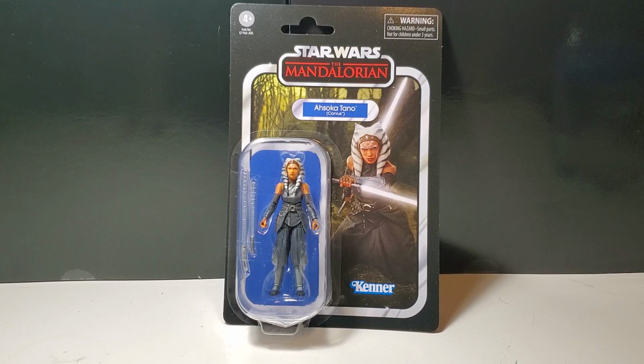That being said, Ahsoka and Mando seem to be the torchbearers of Star Wars moving forward, and I'm excited about that. I would love to see Luke Skywalker and the original trilogy characters come back. Honestly, at this point, I love what they did with the most recent CGI Luke Skywalker. That was really awesome, and it was phenomenal.